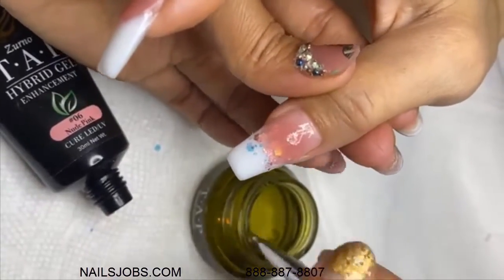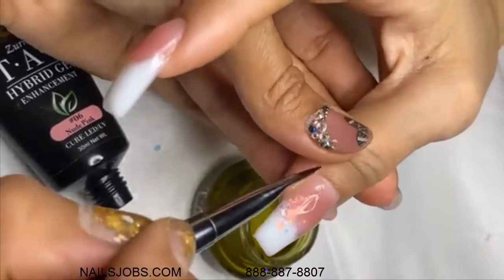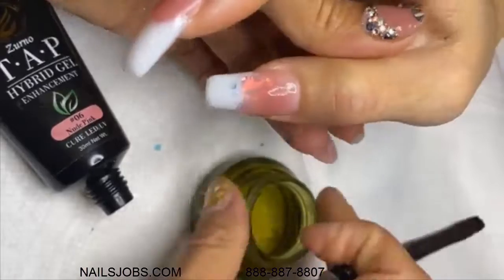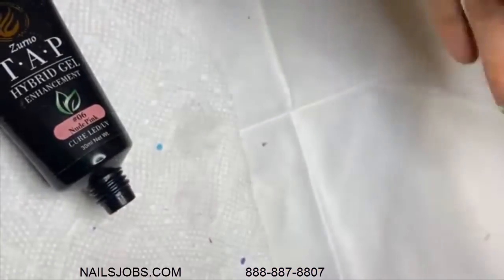Thank you so much. You guys like this design so far? It's something that I do a lot in my salon when I do this for my customer. I charge them $65 to $75 just for the full set. Because it's like, it's a nail art, you know? Okay, but you're going to say, hold on.